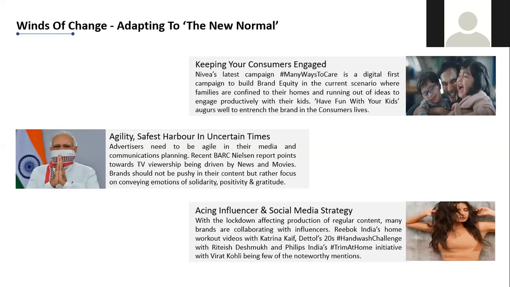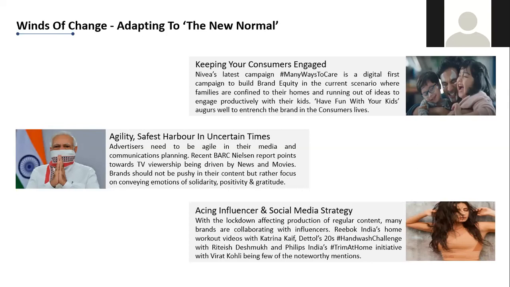And finally, influencers and your social media strategy. Today, people are posting on their Instagram, so influencers are no longer limited to Bollywood. You have homegrown influencers, you have macro influencers who could be the girl next door. So how can we use influencers in a better way so that they are able to put forward the message of social distancing, of hand washing, of using sanitizers? Using influencers is a very critical pillar in a marketing strategy.